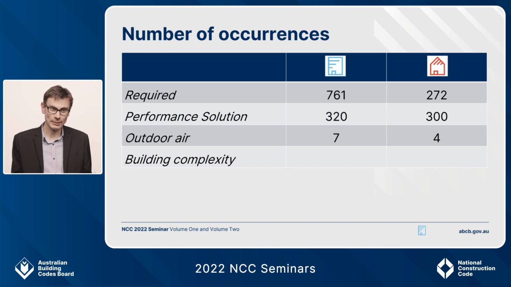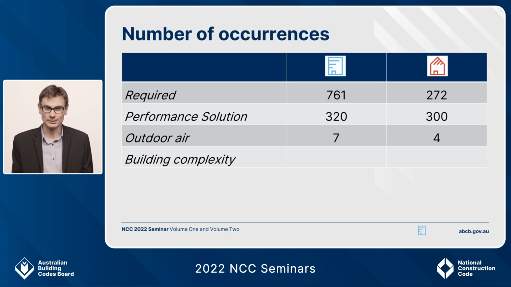Now, outdoor air, I like this defined term. I don't know about you, but I like defined terms. I quite enjoy definitions. Possibly that's saying more about me than it does about the definition for building complexity. However, outdoor air is not a very popular defined term. It's used 7 times in Volume 1, 4 times in Volume 2, only 11 times. So why is outdoor air one of my favourite definitions? Well, the definition for outdoor air is air outside the building. Now, does that not appeal to you? It appeals to me. I think it's amusing. So that's why I was sad when I only found it used 11 times in the BCA.